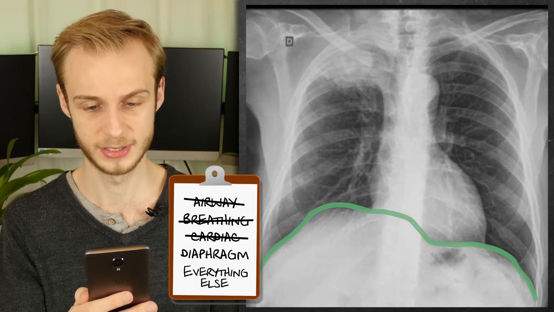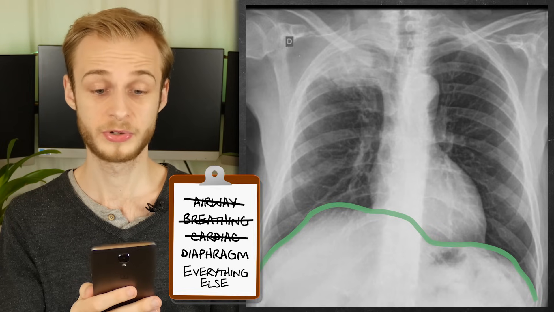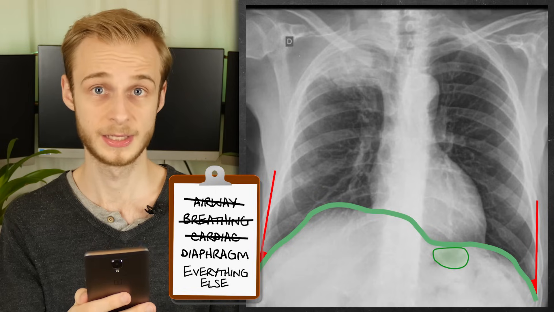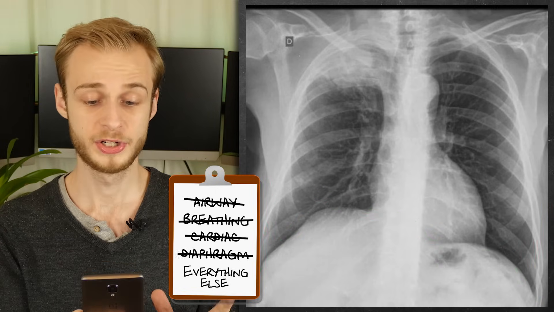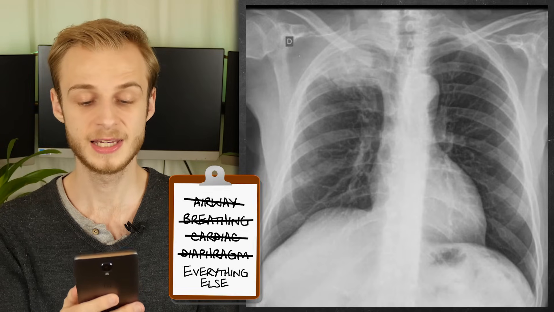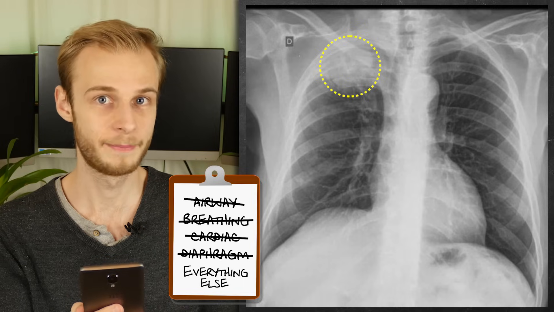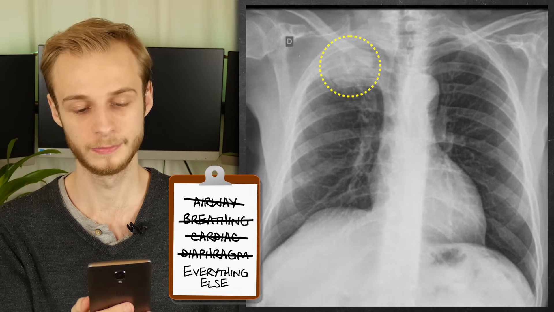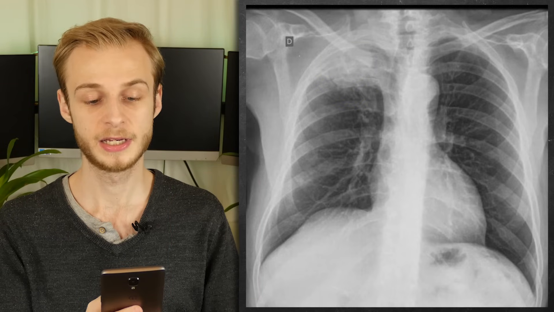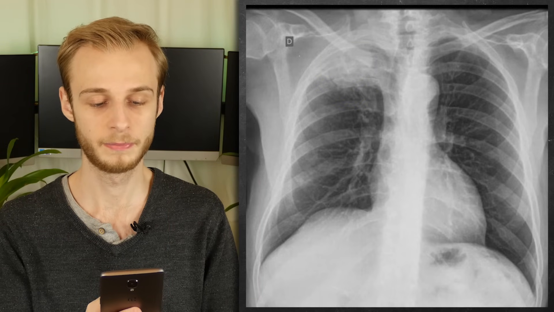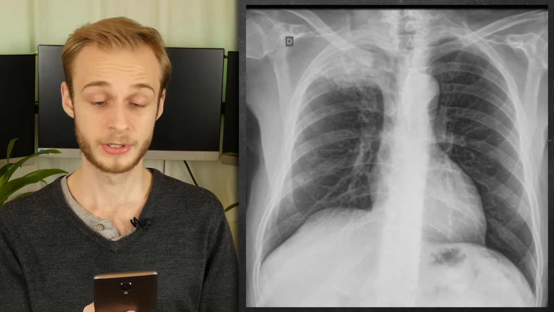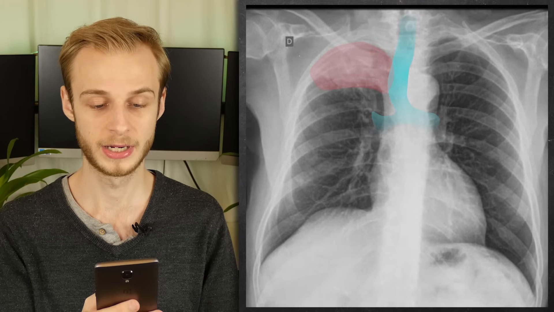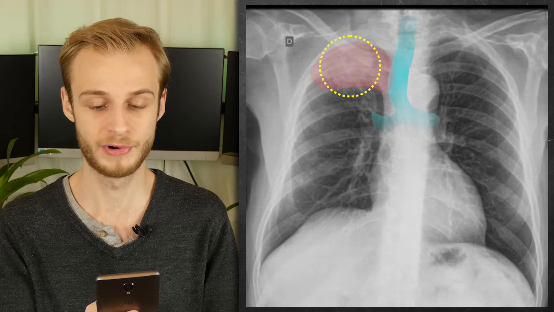This could be normal for this patient — it's difficult to know with no previous imaging. There's no costophrenic blunting or evidence of fluid. The fundus of the stomach is visible on the left-hand side. In terms of other pathology, the only noticeable thing I can see is some erosion of the second and third ribs behind that mass in the apical right lung. Otherwise the x-ray is unremarkable. To conclude: I've reviewed this PA chest x-ray of Steven Johnson, a 57-year-old man, taken on the 4th of November. My positive findings are tracheal deviation to the right, a large mass in the apical zone of the right lung, with some involvement of the right second and third ribs.